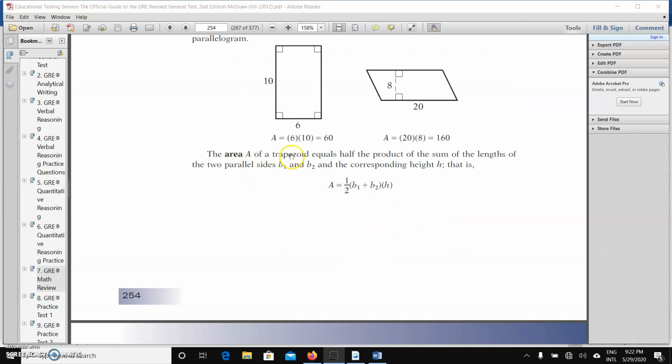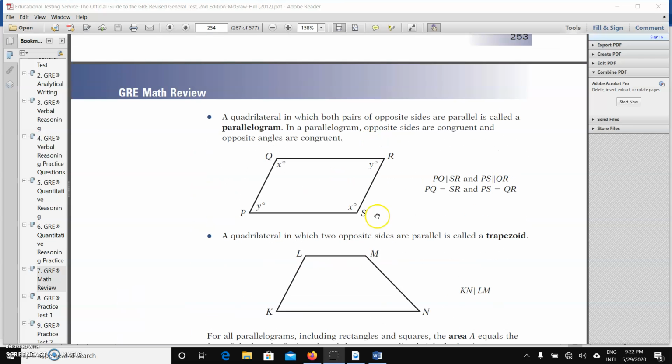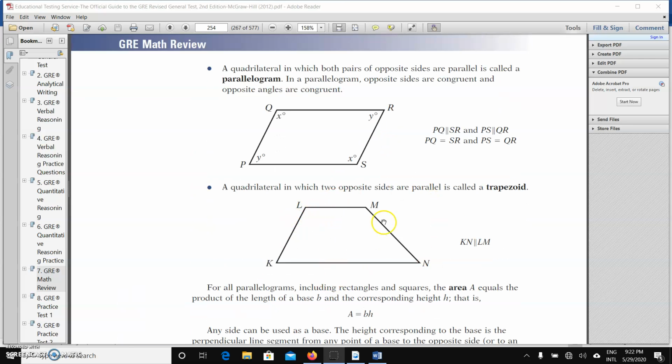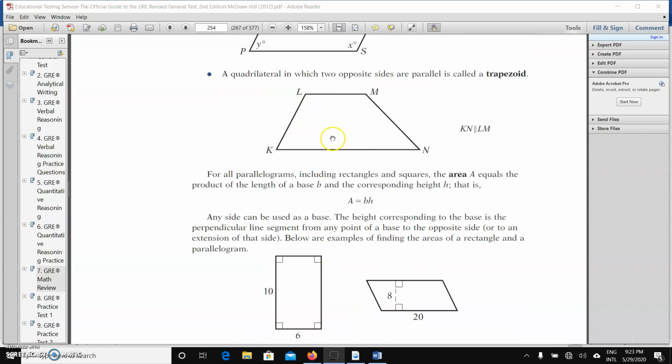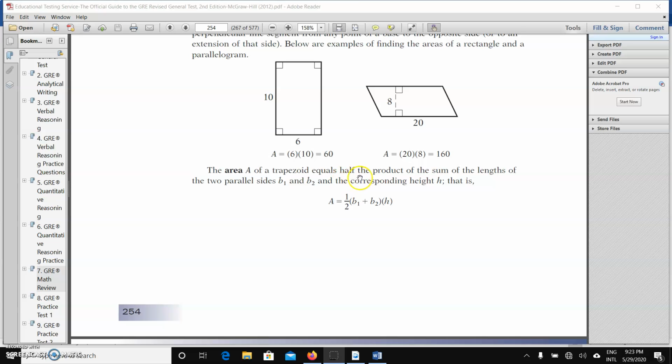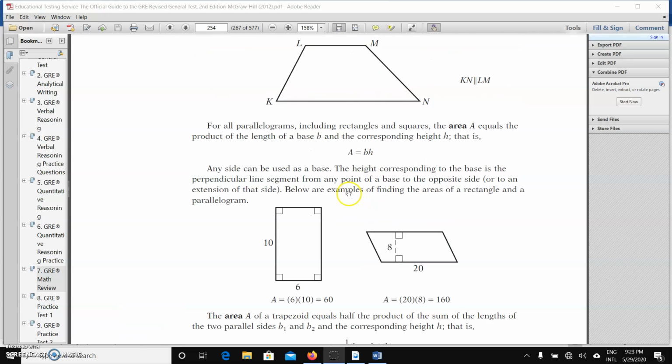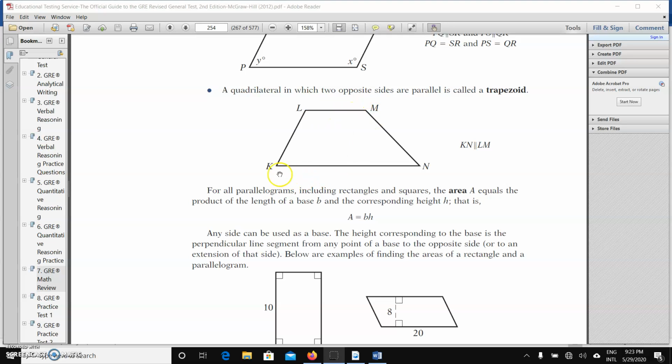The area of a trapezoid. This is a trapezoid. We want to know the area of this. It's better for you to write that down. Just keep writing the formula down with each shape and learn it. So the area of a trapezoid is half times (B1 plus B2) times H. B1 is the first base, the second base is B2, and H is the height. Now if you look at this diagram, this is the first base, this is base 2, and the height will be drawn from here to here, downward like this.